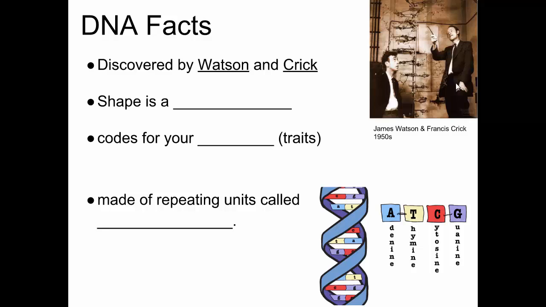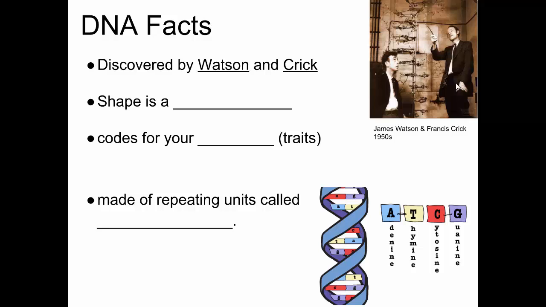However, they weren't the first to actually identify or notice that shape. It was actually found by a woman scientist named Rosalind Franklin. She did not win the Nobel Prize. In fact, she didn't even get recognized until more recently for having anything to do with the discovery of DNA. Maybe they just stole it. What had happened is that she had taken pictures of the chromosomes in her DNA, and then somebody showed those pictures to Watson and Crick, and they had been hypothesizing what the shape of DNA was.